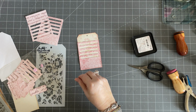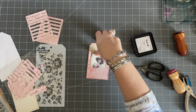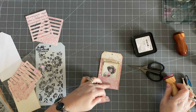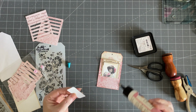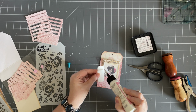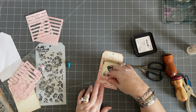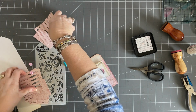Let me just grab a little something to show you. This is on my desk, so I could go like this, or I can go like this. And you have a tag that has a ton of cute little pockets. So I think I might actually put this on there. I think it's very cute. It's one of the die cut pieces that came with this, and I cut it out the same day. What I'll do is make this a little mini tiny pocket and decorate it up. I only have a few minutes left. I'm going to push it down to the bottom so we have room to put something in it, like that. Very cute, right? I have some more here.